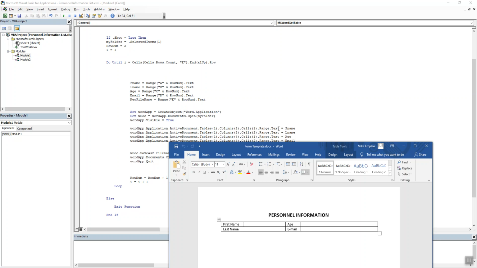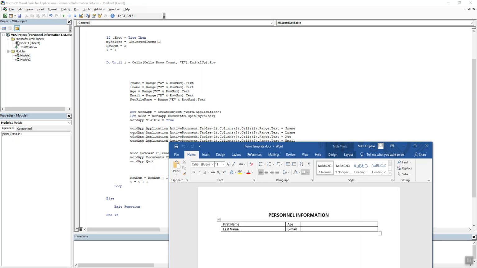And that range, that text, is equal to F name. Remember, F name has a value from the Excel A2, which is John. So John will now be assigned to the MS Word table 1, column 2, cell 1. So John will be assigned here.